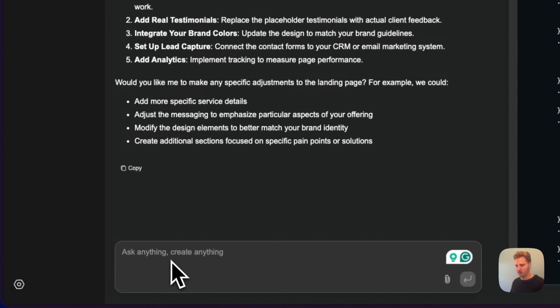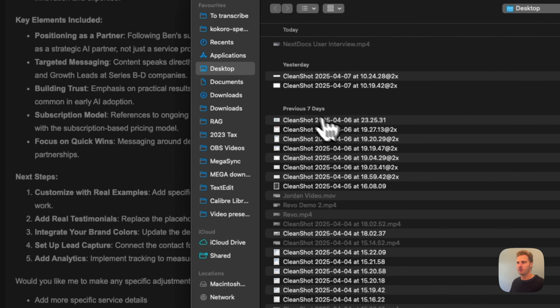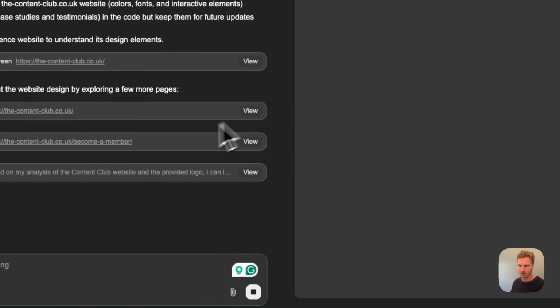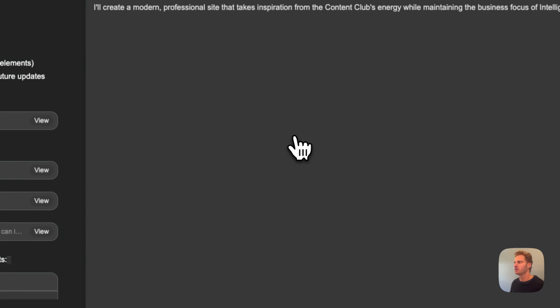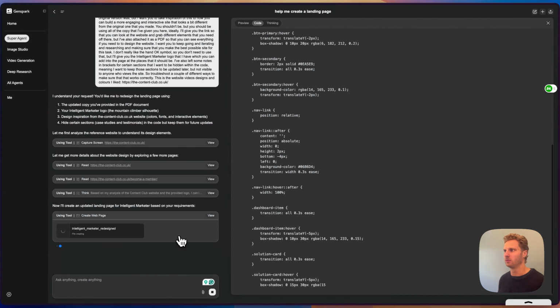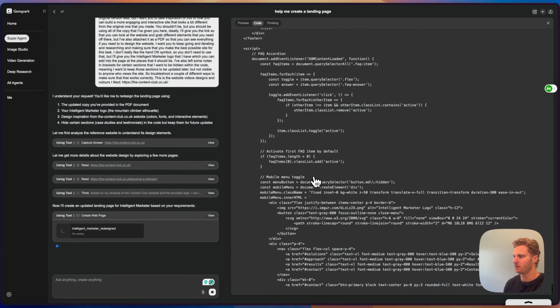Cool. So now I'll give this prompt to Genspark. Make sure we attach everything we're supposed to. So see how it goes with this. It's got everything it needs. So it's taking a screenshot of that landing page I liked. It's looking at the analysis. It's grabbing all the copy it needs. So now it's coding up my whole landing page. So let's see how it goes. Looks like it's a mobile ready site too.